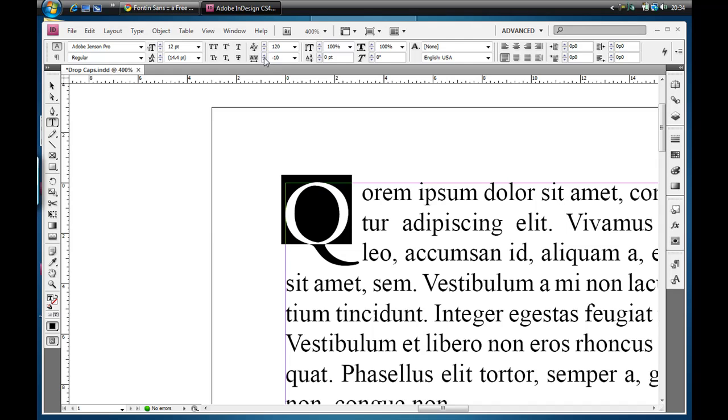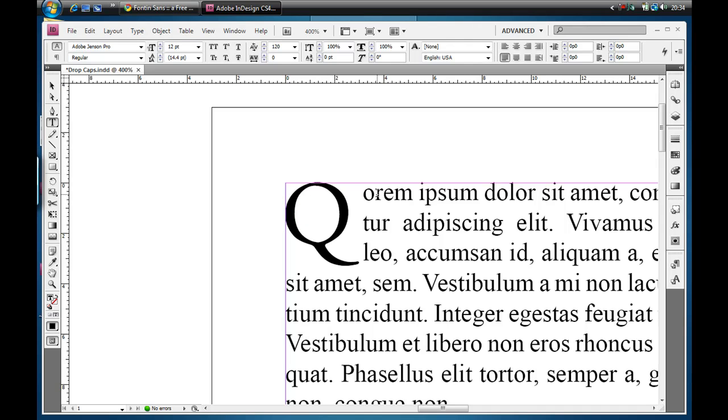If you want to make it wider or closer, then you can, but bear in mind all these settings are relative. It says 12 point, obviously this Q isn't 12 point, it's referring to the actual size of the font here, which is 12 point, but anything you do to this Q is relative to what it would do to the font, but it's just slightly bigger.